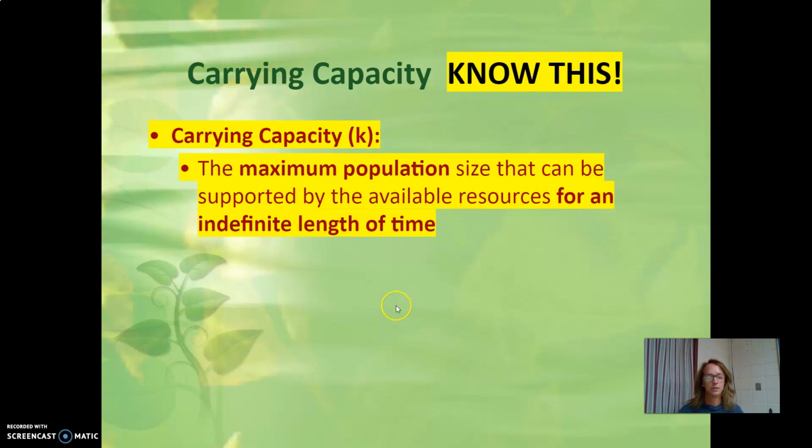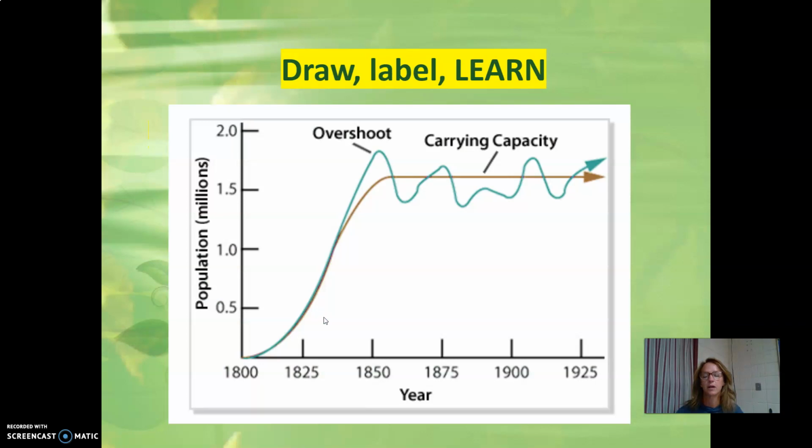All right, here's what is super important. Every population, whether it is a K strategist or an R strategist, will eventually reach a carrying capacity. A carrying capacity, you need to know this definition, but it is the maximum number of an organism that can be supported in an environment for an indefinite length of time. So we will talk about human population at the end of this lecture, and that's where it gets more important and relevant to ourselves.